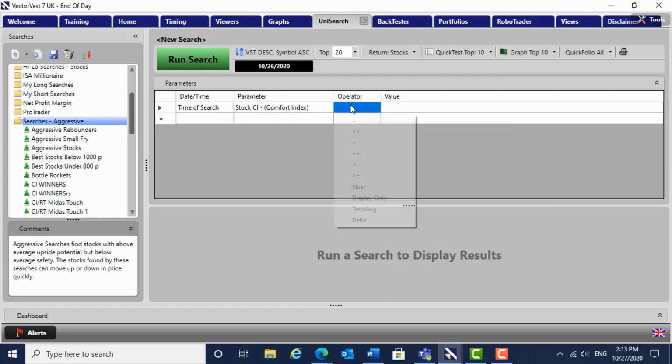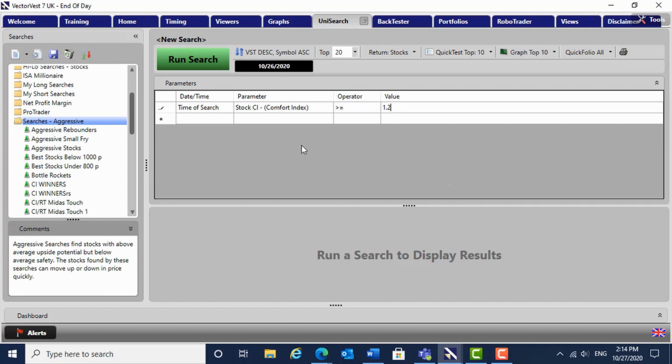And I'm putting in a baseline of comfort index at 1.2, so it's only going to look at shares that are in fact showing a comfort index of greater than 1.2, and that means that those shares will all be trending fairly strongly. The trend is up with little volatility, and the fundamentals of the company are improving.